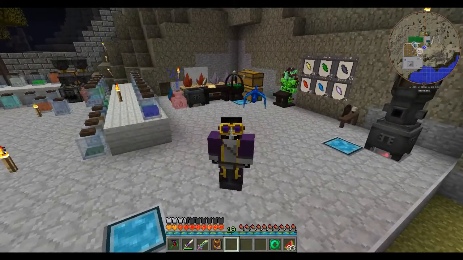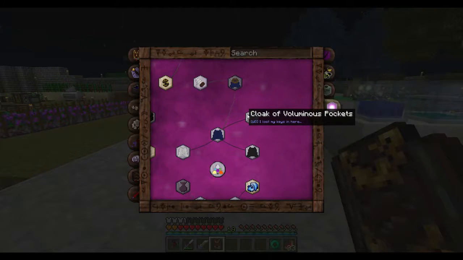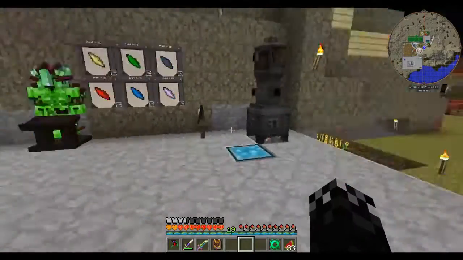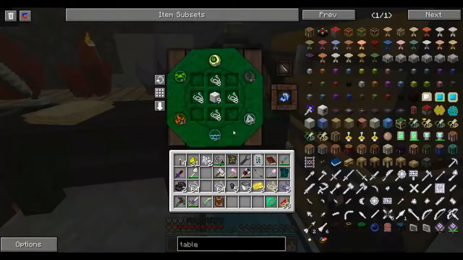Mucking around a little bit with some witching gadgets at the moment. I was looking through the book, just trying to find some stuff to do. And I came across the cloaks, and then there's this one here, the Cloak of Voluminous Pockets. Now, I always have too much stuff in my inventory. I mean, currently happening again. So I figured I would make some of these items. One is the cloak. So let's have a look here.